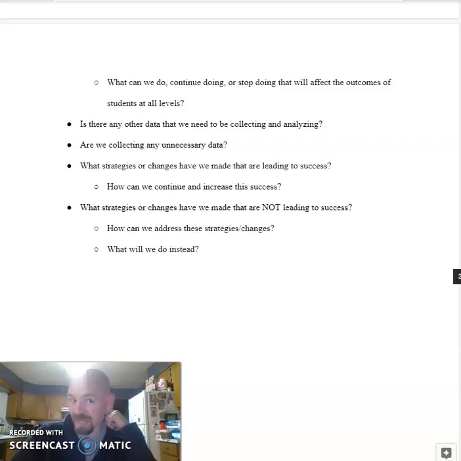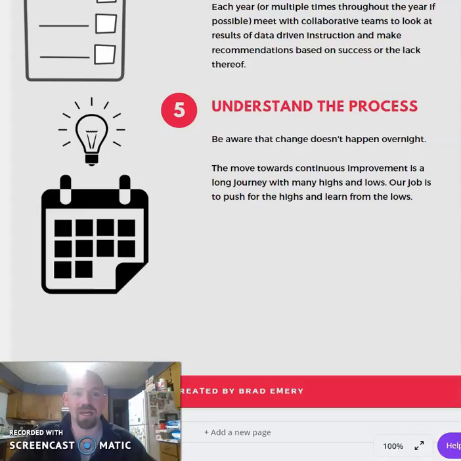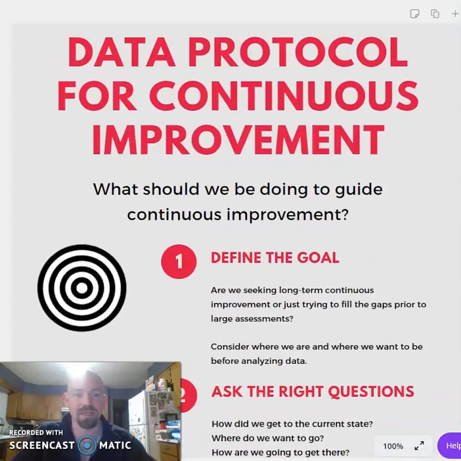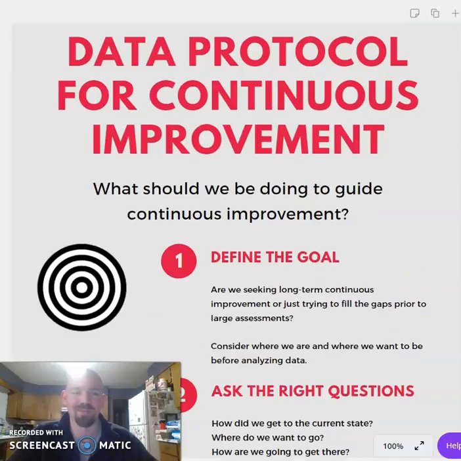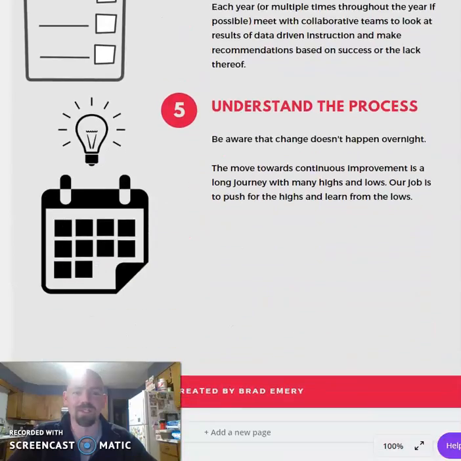So as far as teachers' reactions to this, I think you're going to have a range from teachers who love the idea of having a data protocol, such as we've laid out here, and you're going to have others that definitely hate that idea of one more thing to do, as they would see it. And my goal would be in using this with teachers to show them the value of it. And even though it's step 5, I think that mindset shift is really the important thing.